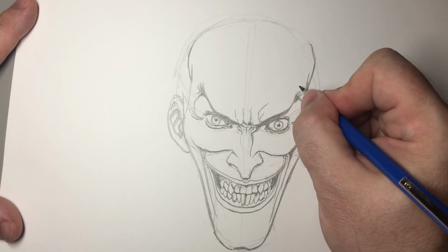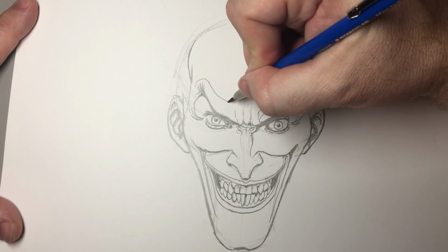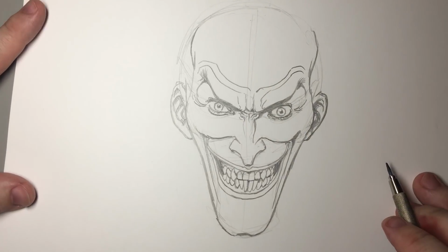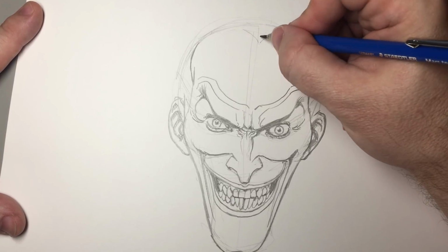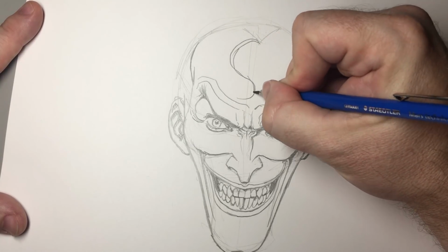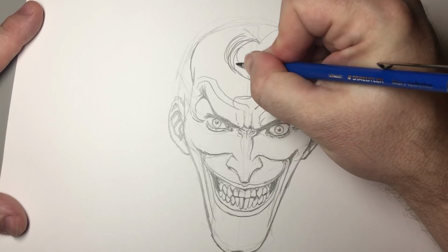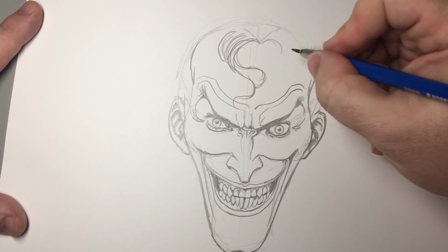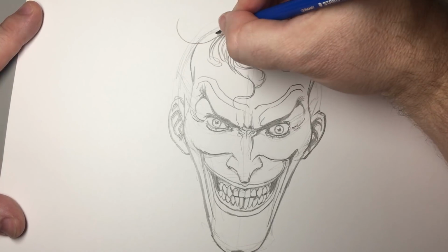Okay, so what should we do with Joker's hair? Oh, first let's do some lines on his head. Let's give him some crazy forehead lines, because his eyebrows are up, a little bit like Jack Nicholson. Yeah, look at that. All right, so we can do anything with his hair. I would like to do crazy hair. Okay, so let's start here, and let's say this is his kind of widow's peak area, and then we're just gonna have, let's do random S shapes of hair. I think this is the kind of classic way to draw the Joker's hair. Comes down and over his face a little bit on either side. Really disorganized. Whatever you want to do, and then sweep it up.